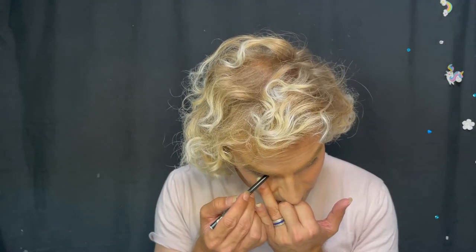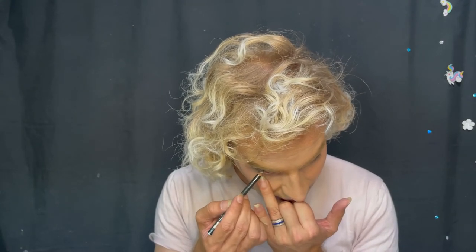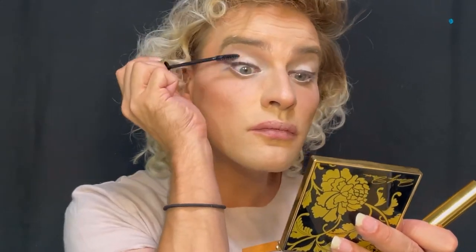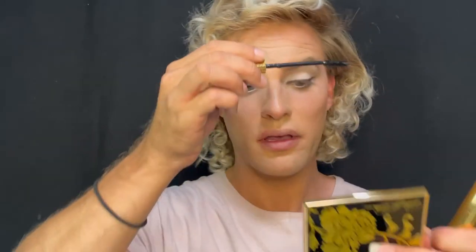So the next thing is to apply the snow liner on the waterline and inner and outer corners of the eyes to brighten. We did the outer corner already so we just need to place this in the waterline. These white eyeliners from Basame are one of my favorites — I got one with the Lucille Ball collection and it's one of my favorites. We also put a little bit on the inner corner of each eye to brighten that up. Apply the girl's best friend mascara to the lashes — this is from the collection. It lengthens a little bit, it's not super heavy, and it defines and separates the lashes, which I really like in a mascara.